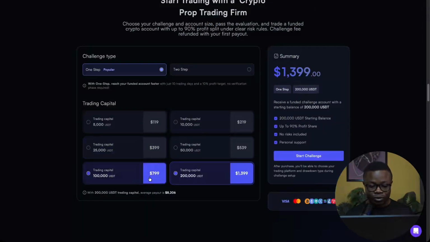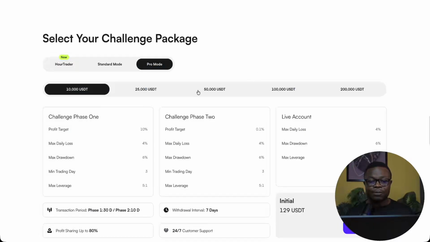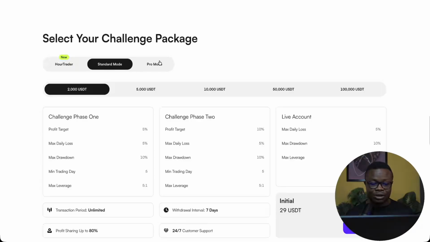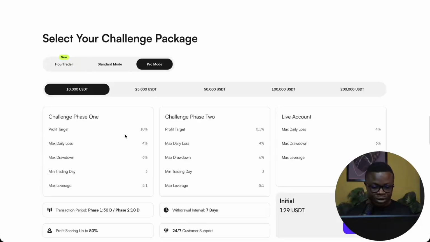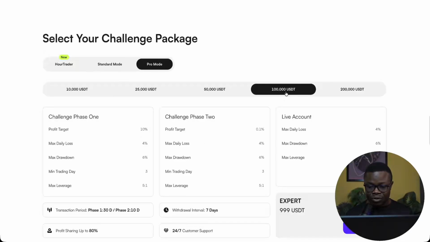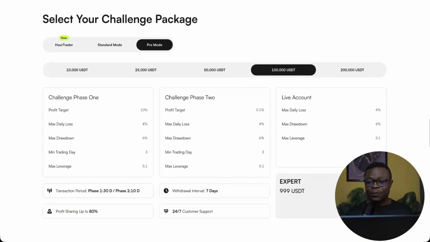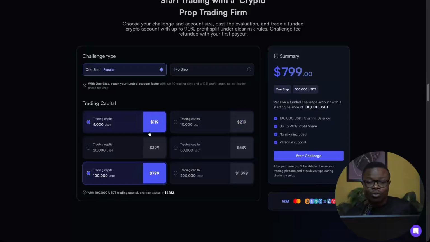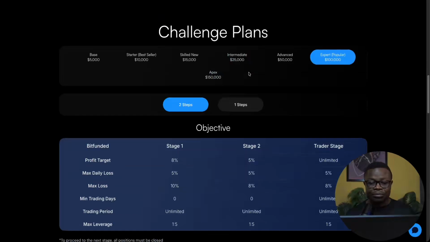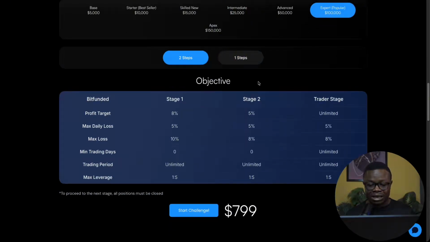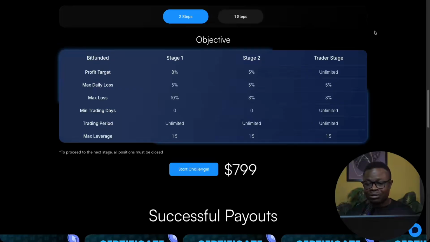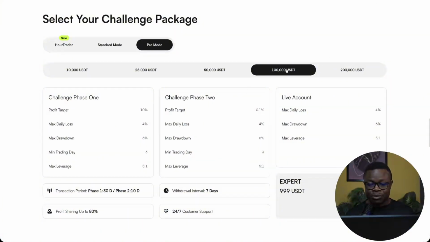So here, if we go to the 100K account, I'll come back to the pricing. PropW has its own standard mode, and the pro mode is the one-step evaluation, where you need a profit target of about, I think, 10% or thereabout. We'll go with their 100K account as well, and then you get funded. For the pricing, the one-step evaluation with the HyroTrader platform will cost you approximately $800. Then for Bitfunded, the one-step evaluation for their 100K account will cost almost the same, $800. And for PropW, their 100K one-step evaluation will cost you $1,000.